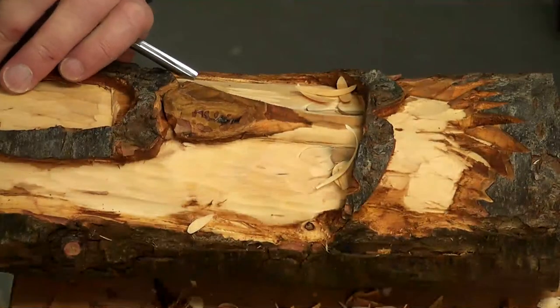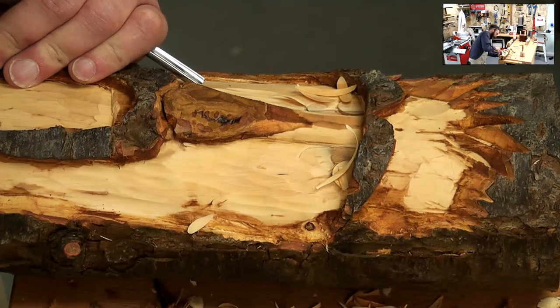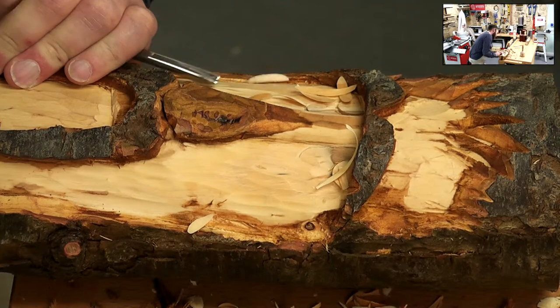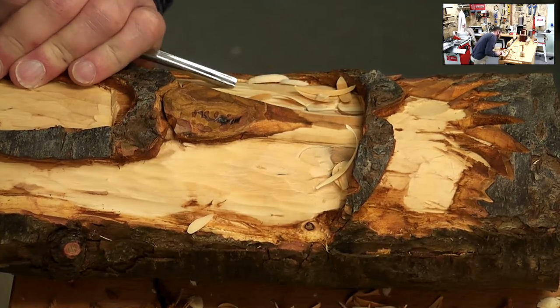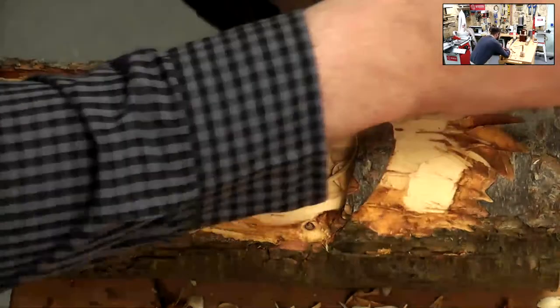So I'm just putting little lines next to each other, really, just down with the, up with the handle, pushing along and dropping the handle just to kind of scoop it out. This is where it's starting to pick up the grain. So we could always come back this way.